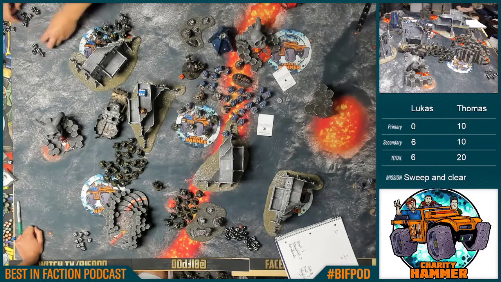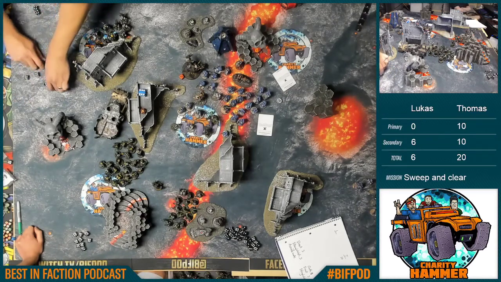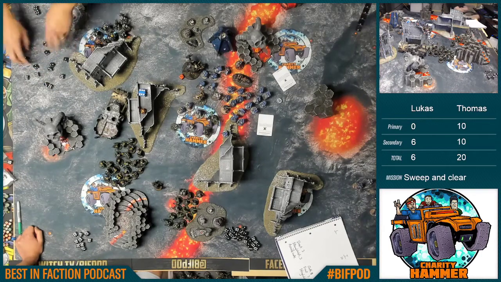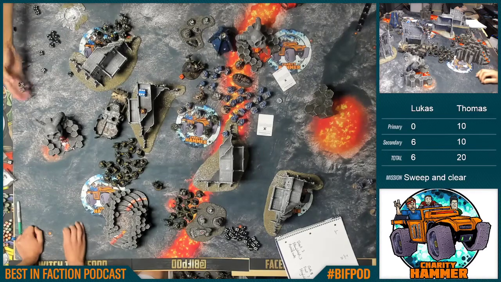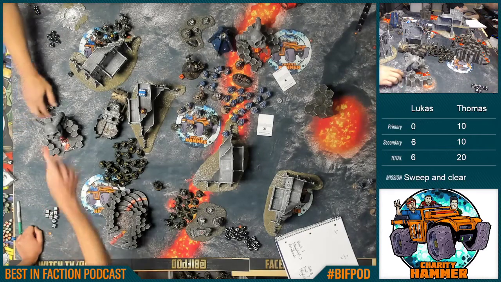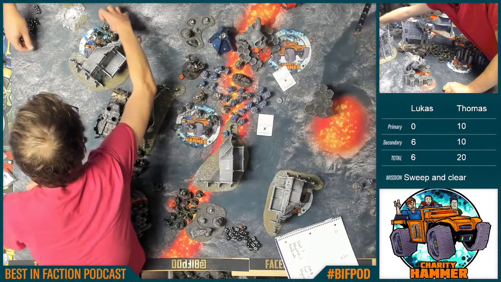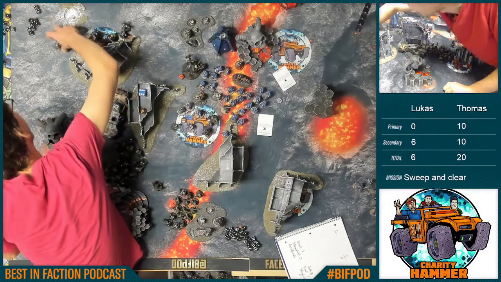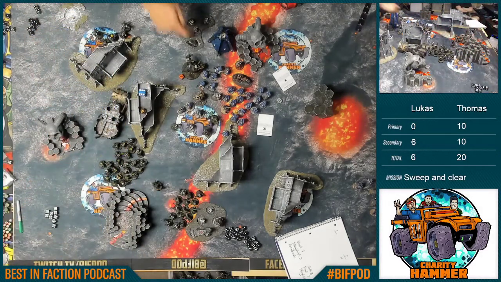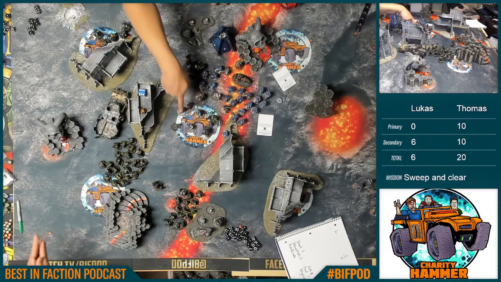1, 2, 3. Hitting on 3s now. Okay. Holy Gilliman. Okay. 4s. 4 minus 3. Over here? Yeah. 1 damage. Yeah, 1 damage. Because you're not armor 3. Champion? He doesn't care. He doesn't care. He literally doesn't.